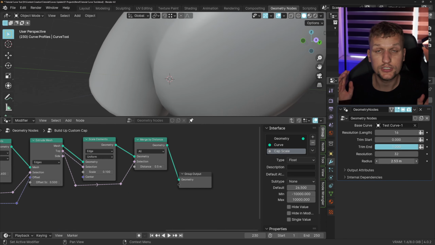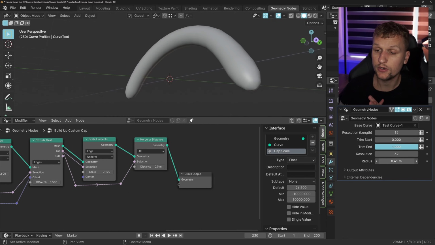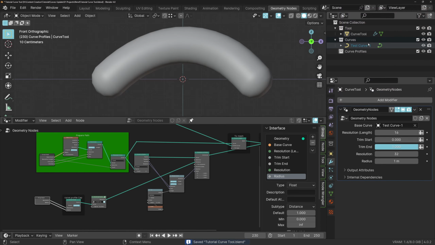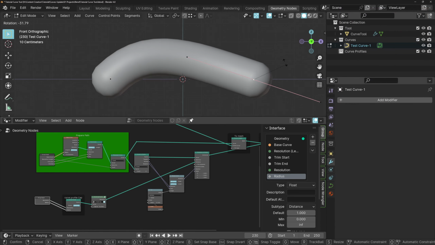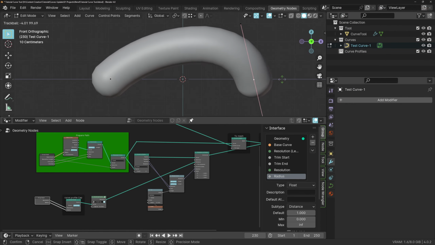So now it's time to test if they are indeed perfectly aligned. We're going to open up our base curve collection, and with that base curve collection open, we can go in edit mode and you can see that it indeed follows our curve path. Perfect. I'm really getting into it, and why would we stop here?